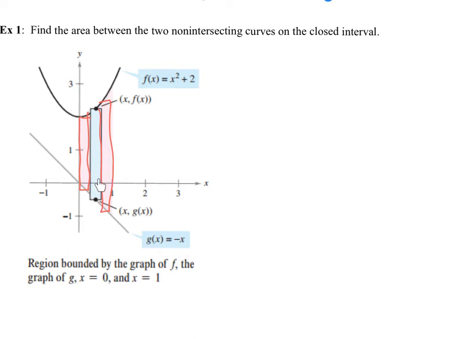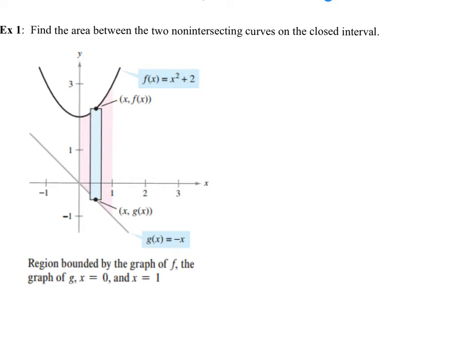If we took the limit as n approaches infinity of n rectangles, then the sum of those rectangles would be the same as the shaded region. So you'll see these rectangles. They're just called representative rectangles to remind you that an integral is the sum of an infinite number of rectangles.